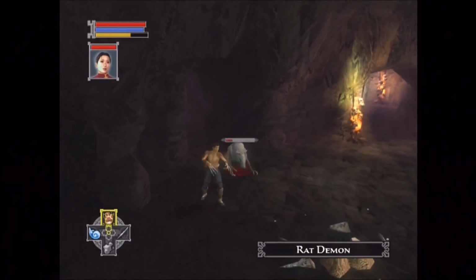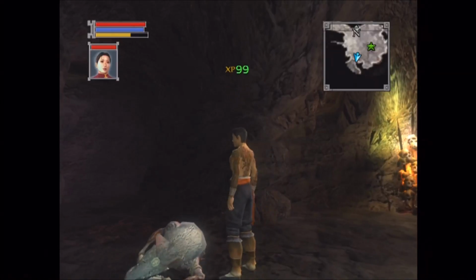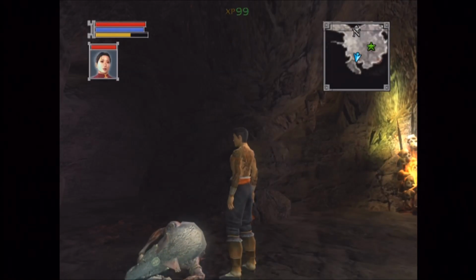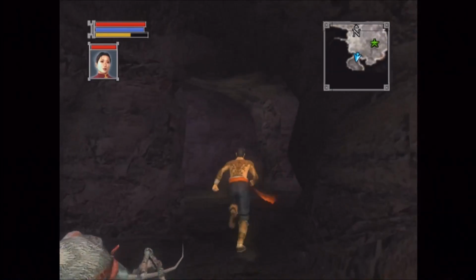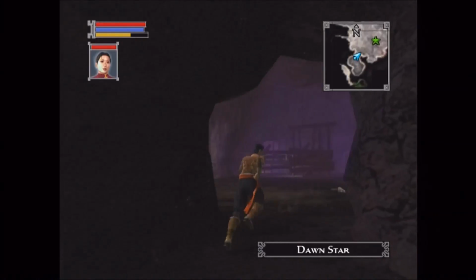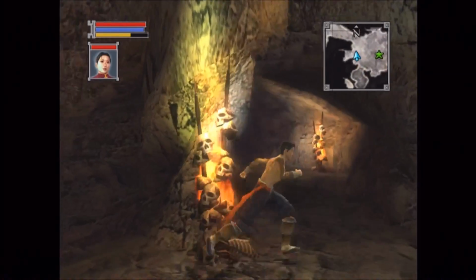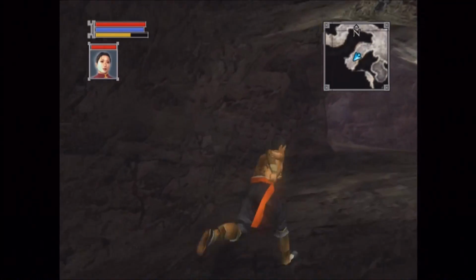And I'm surprised I haven't messed around with Storm Dragon yet. Although I don't... Oh, nice floppy ears there. I don't think that you could use Storm Dragon on these rat demons. I'm pretty sure they're demons and thus aren't affected by support styles. But interesting nonetheless that I haven't tried that out yet.